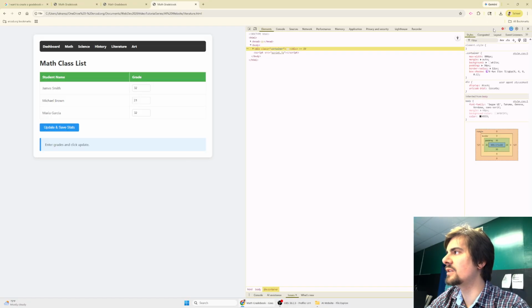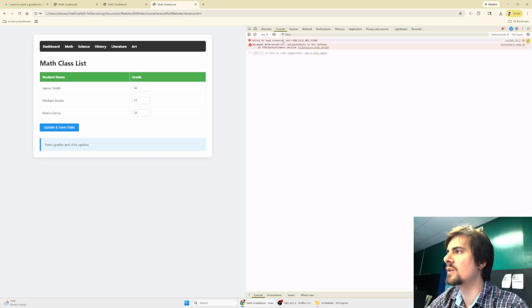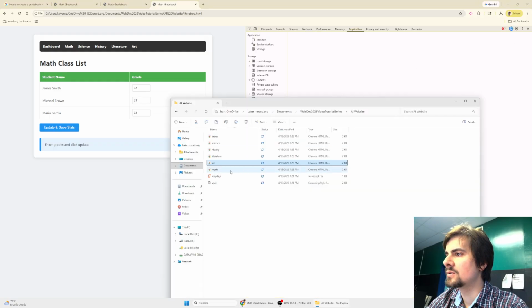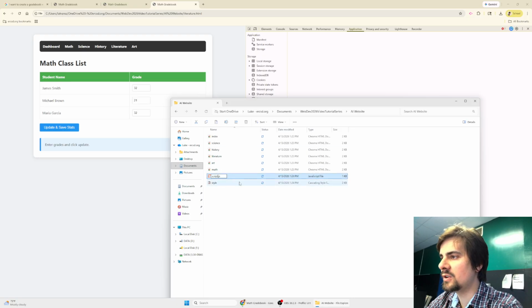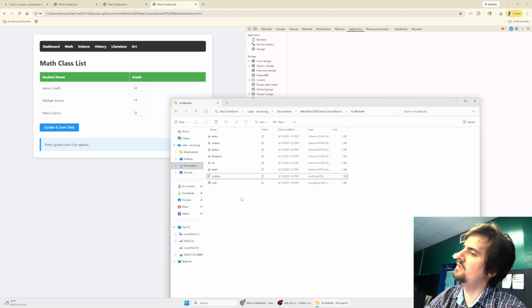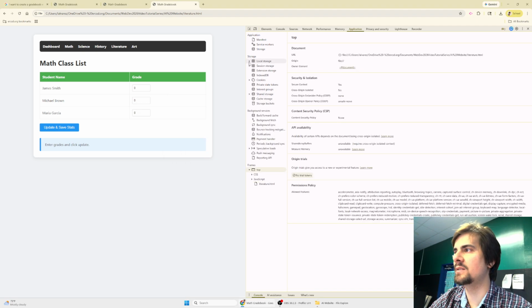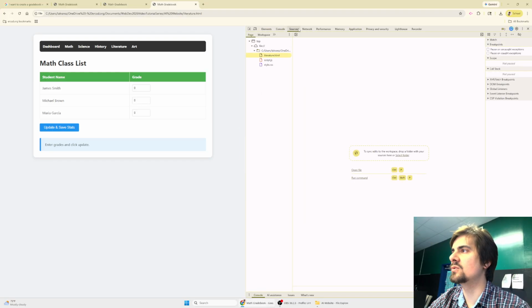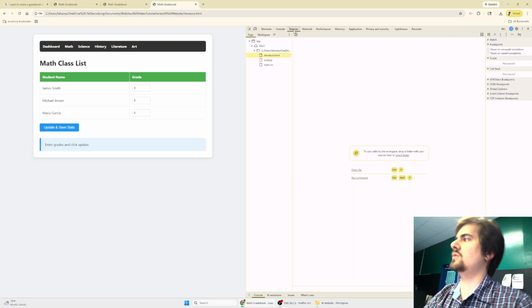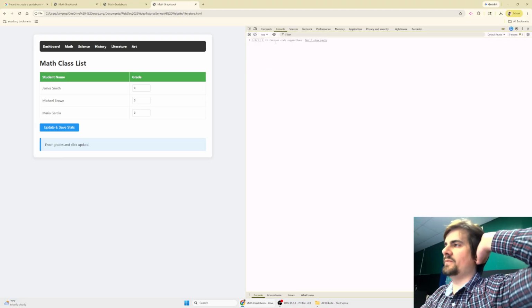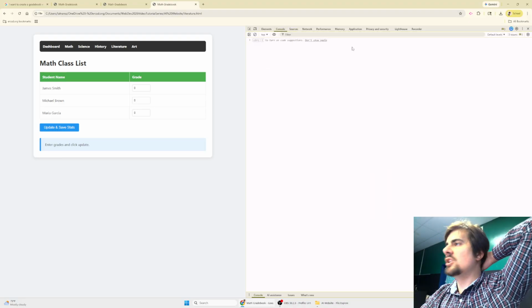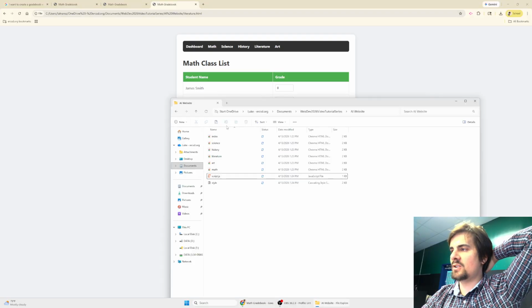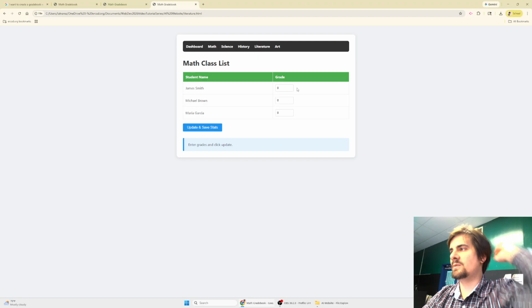Now something's not loading, so let's check what is going wrong. Failed to load script.js. So this is called scripts with an S. In the code, it's looking for script with no S. So that's the kind of error that we're going to have to be able to find. So the way I did that, I right-clicked, I went to inspect, I went to sources or console, and I saw there was an error. You could also just directly look at your HTML code, and you can see what it's looking for.